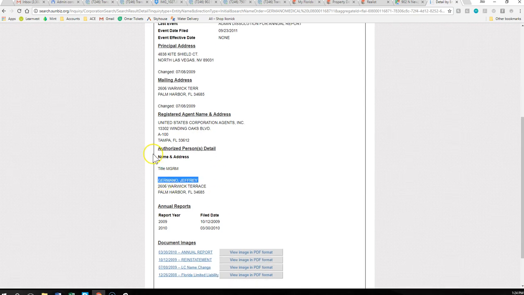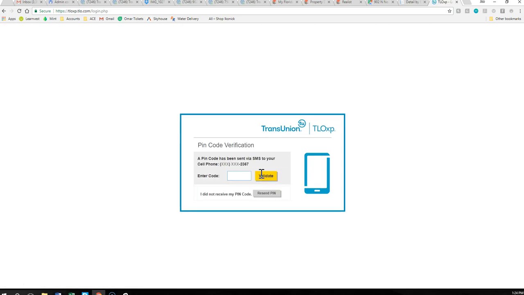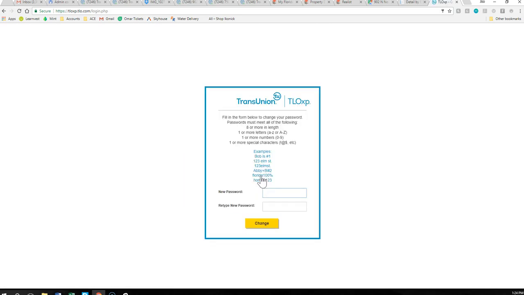So what we're going to do now is use our skip tracing service. That's TLO. You'll get the passwords for all that stuff later. What is skip tracing? So basically what a skip tracing service does is give us the updated address and phone number for any person.